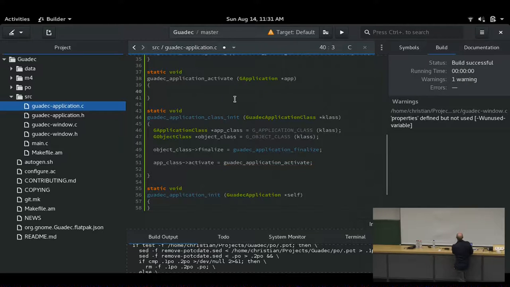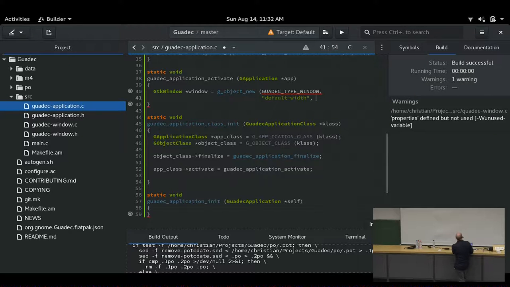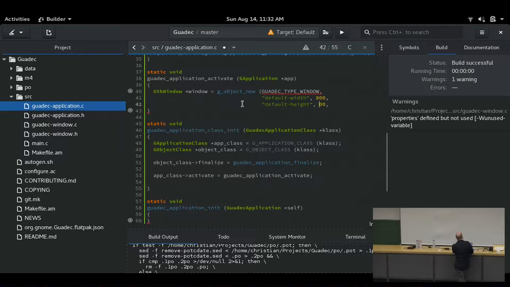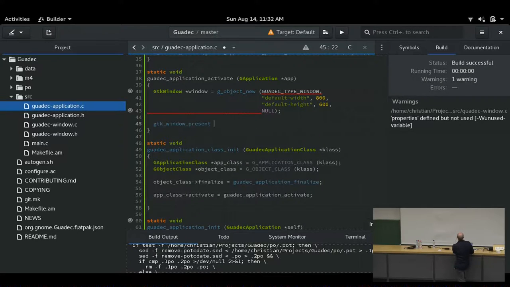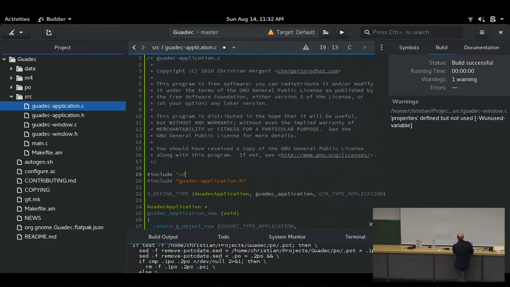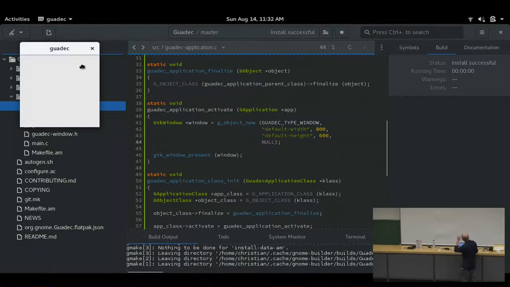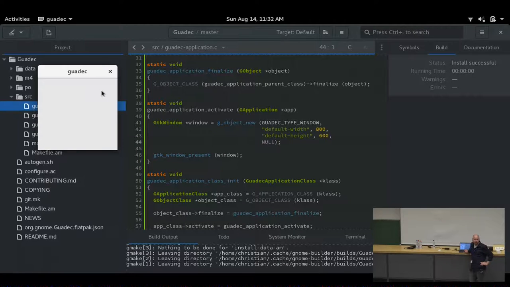We'll just do a... oh, wait. We're forgetting an include. Wouldn't it be great if it could automatically include that file for you? We should teach it to do that. Now let's see if this works. I don't know if it will. Haha, it does. So we can actually just hit run, and despite the fact that we're using AutoTools, which is kind of painful, most of this stuff just works.